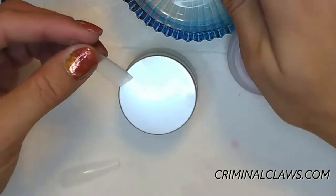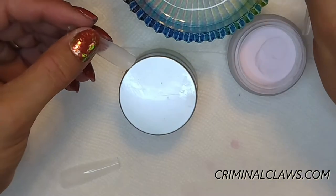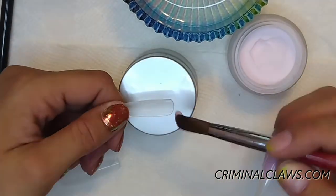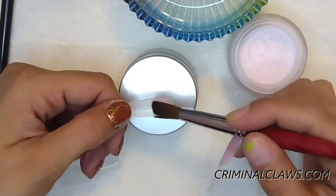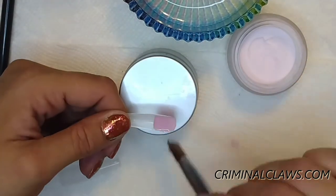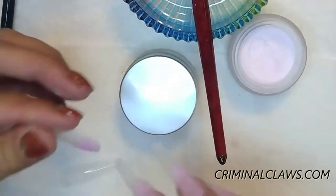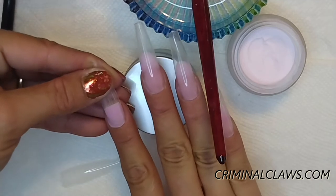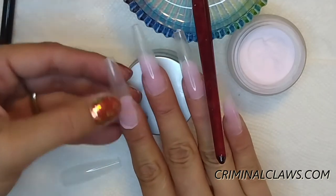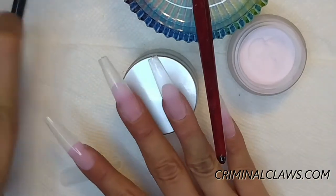I feel like I love this process. I love it with acrylic. Acrylic is super easy to clean up. You can just grab your wooden cuticle pusher. If any comes out the sides, you can grab the cuticle pusher and just wipe it away. Sometimes I just wipe it away with my own finger. So, 45 degree angle, slowly pressing down, and then anything that comes out, just, yep, wipe it away.